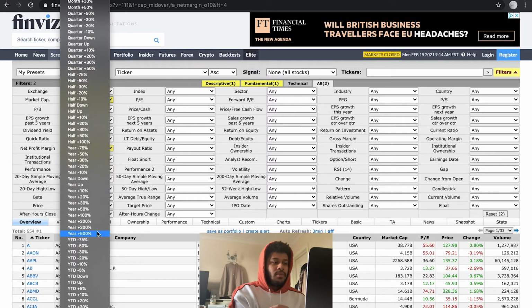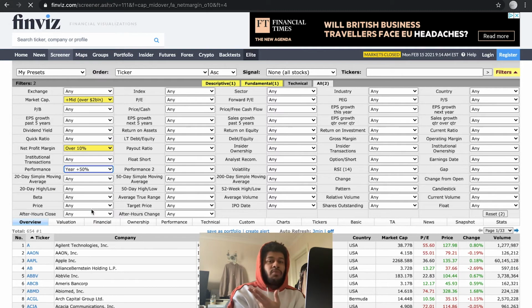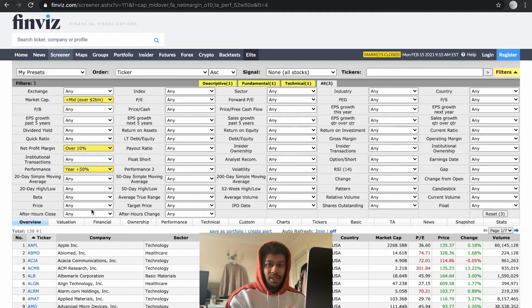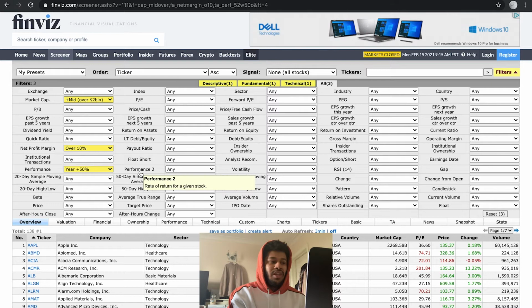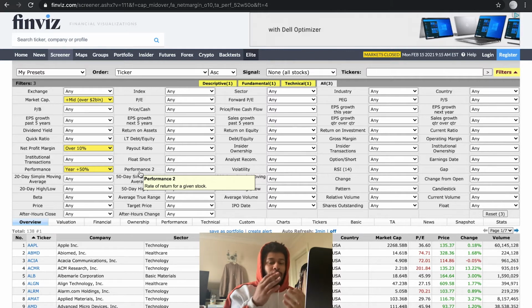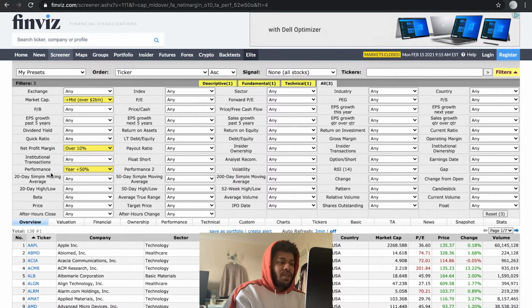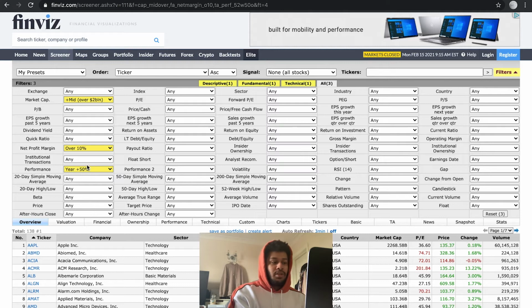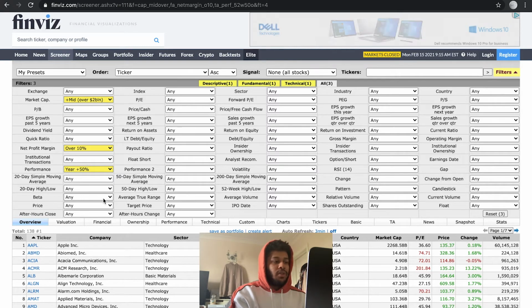Performance annually, this can vary, but as I know we're in a bull market anyway, I've decided to go with companies that are over 50%. At any other time I'd go at least over 20% performance in the year, because that's what I want to gain, at least around that 20% mark. So yeah, I'll go for year 50% plus.